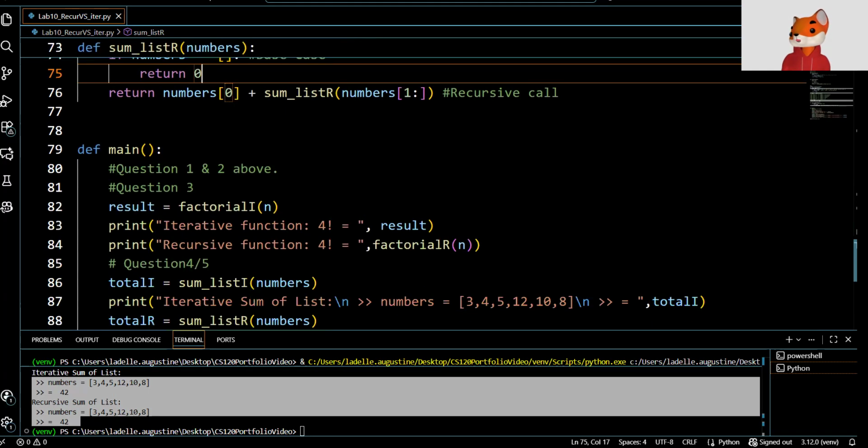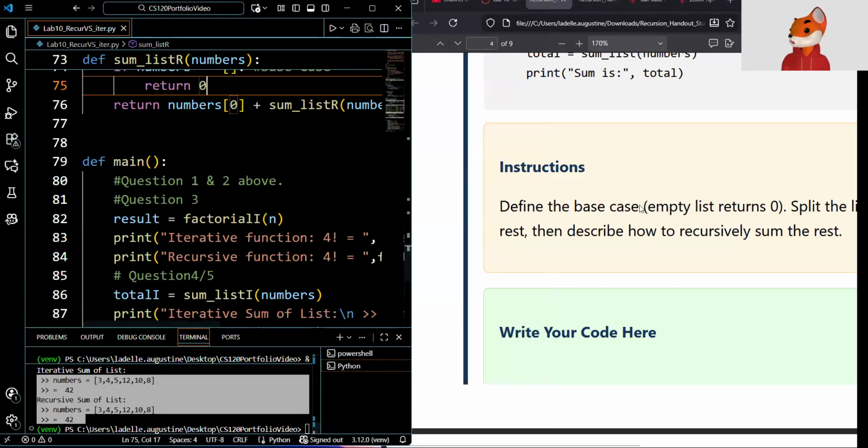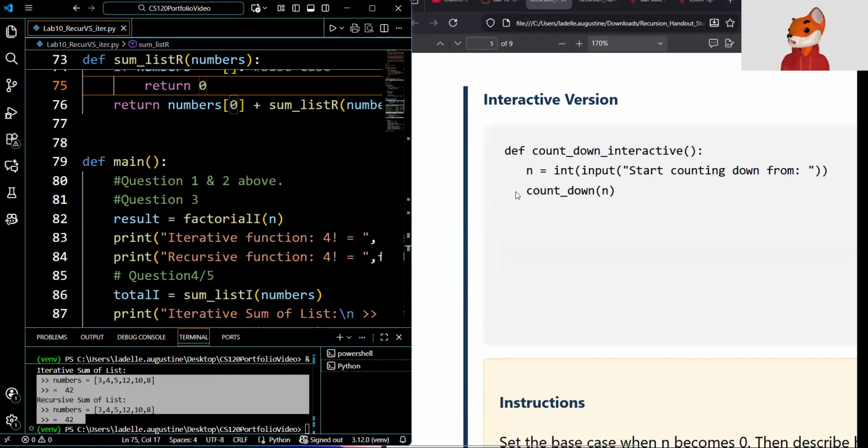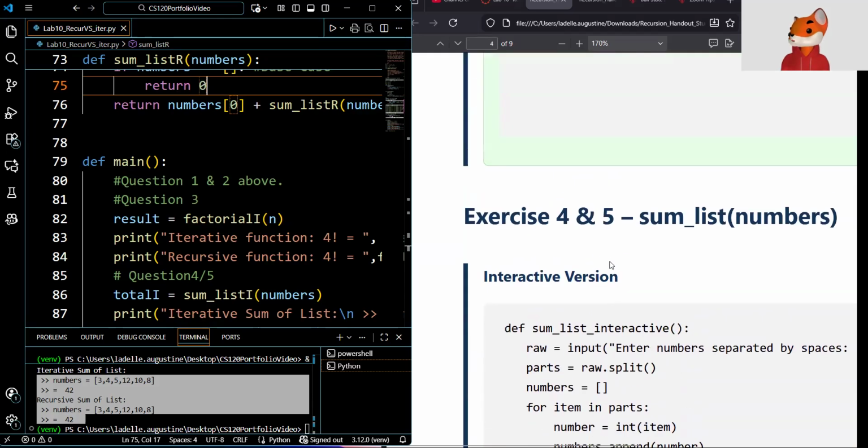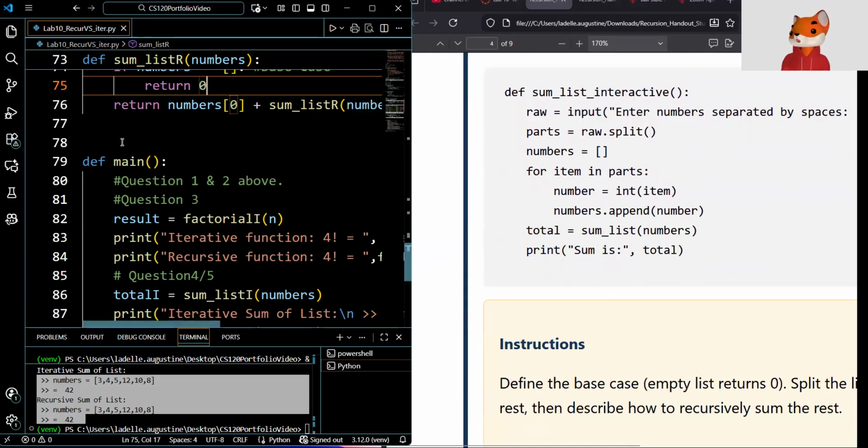All right, so the next thing we're going to go through here, and now that we kind of got the breakdown of it, I'm going to go a little bit faster to get through this process. But we're going to go through question exercise number 6. Since this was question 4 and 5, it was quite a lot to go through.